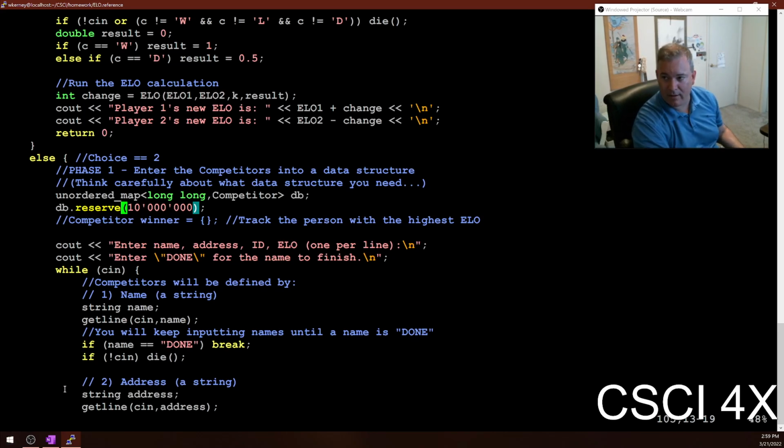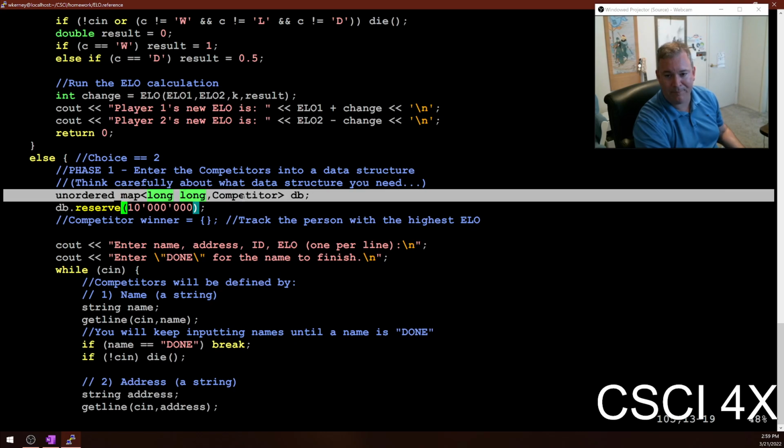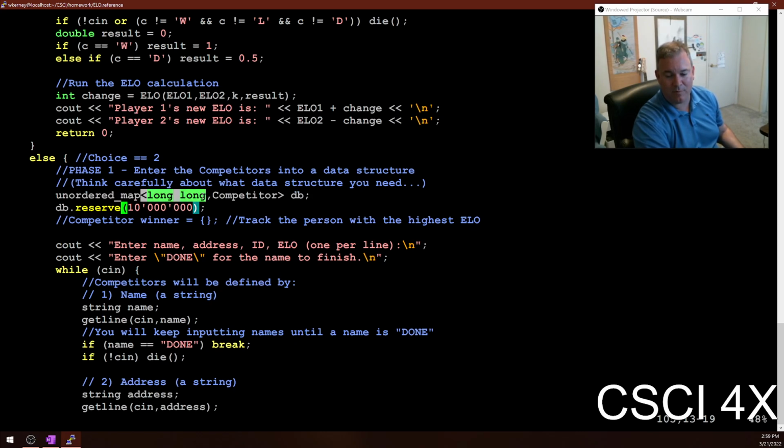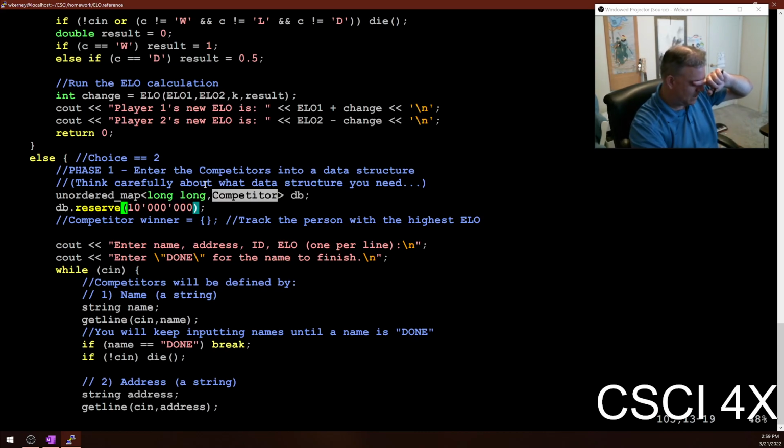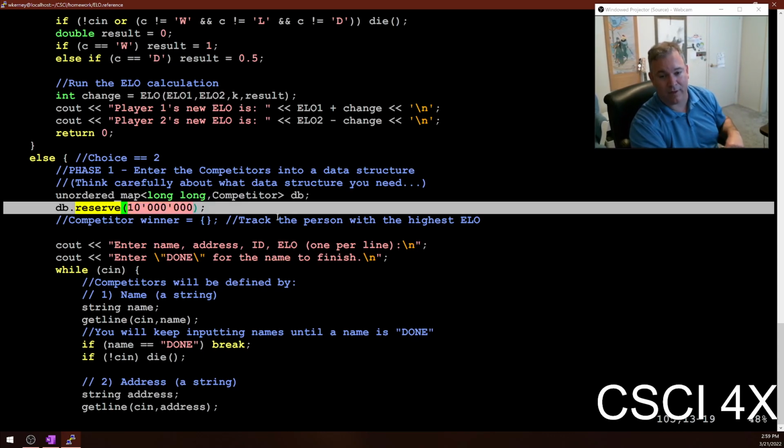The reason my code was so fast was because I used an unordered map, which maps between their social security number or whatever it is and the person: the name, address, their ELO rating, things like that. And I called reserve on it. Without that reserve, it actually runs much slower because it has to constantly reallocate over and over again. So I reserved 10,000 buckets in the hash table, and that sped up the code immensely at the cost of really no cost, because I was going to use that RAM anyway.